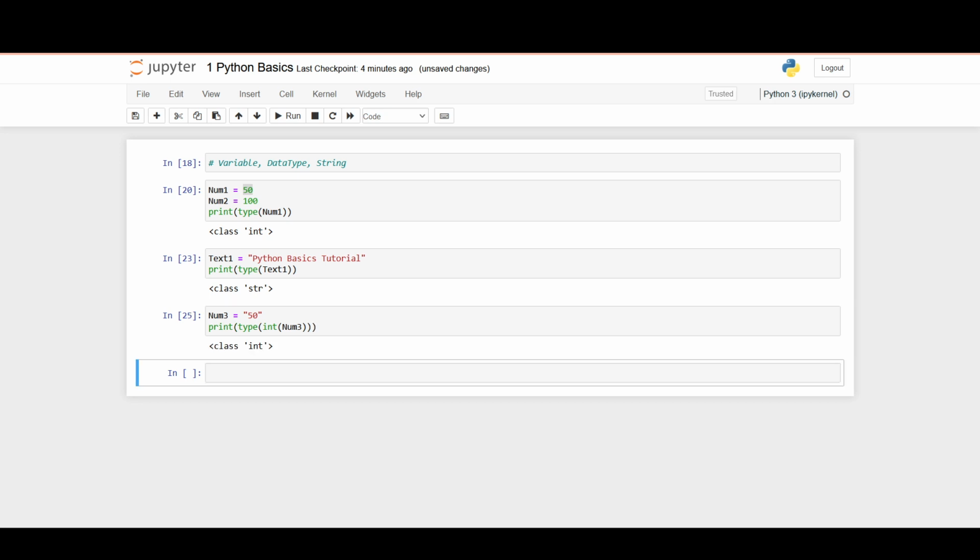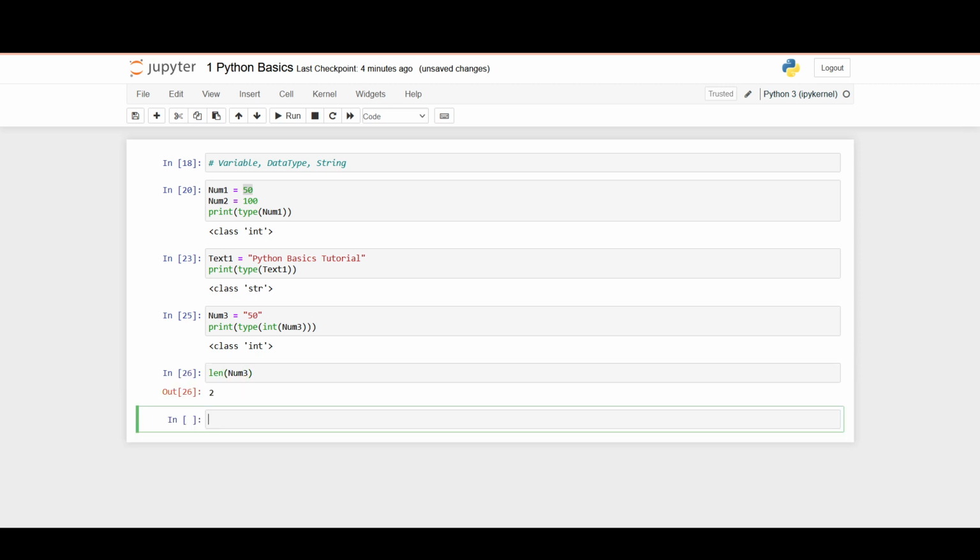So this variable num3 contains an integer now. You can even look at the length of it. It should be 2 if you just use this len function.